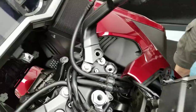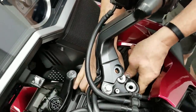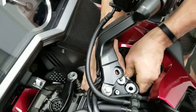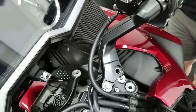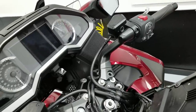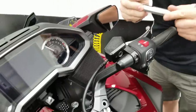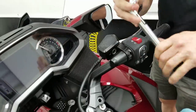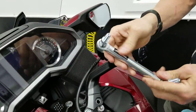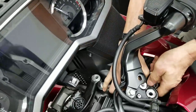The stock tie rod will just drop out. You may have to wiggle things a little bit, but it just drops out — pull it out of the bike, no problem. Here's the Traxrite traction rod. We've got a nice company decal on it, and we'd appreciate if you installed it facing forward on the bike.